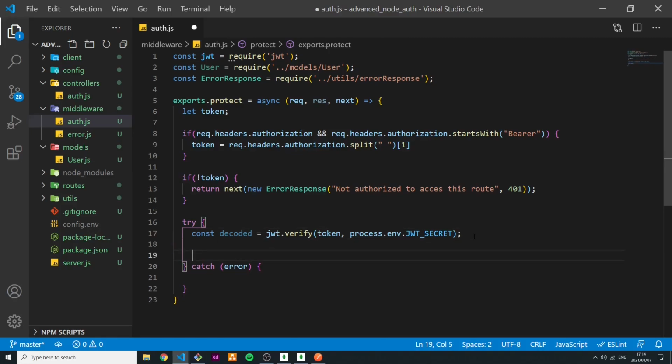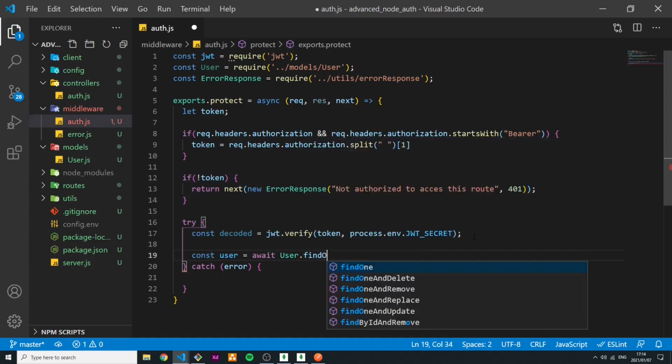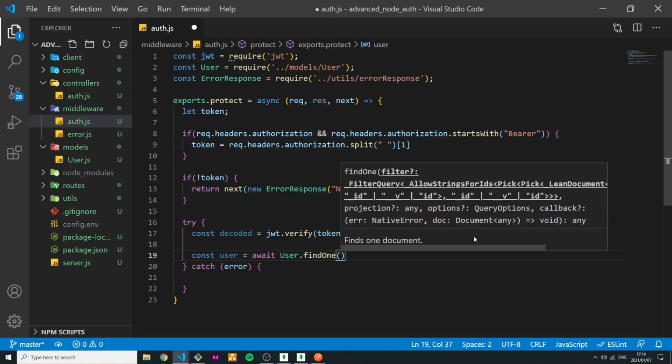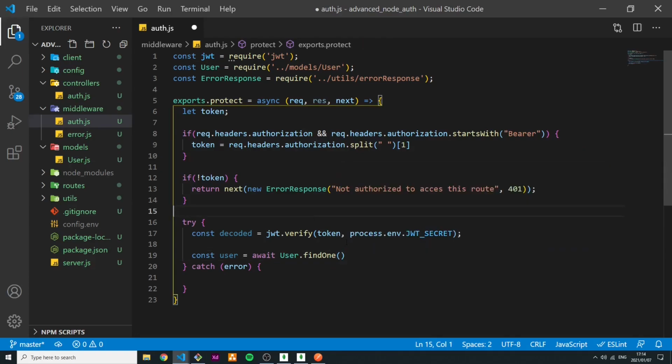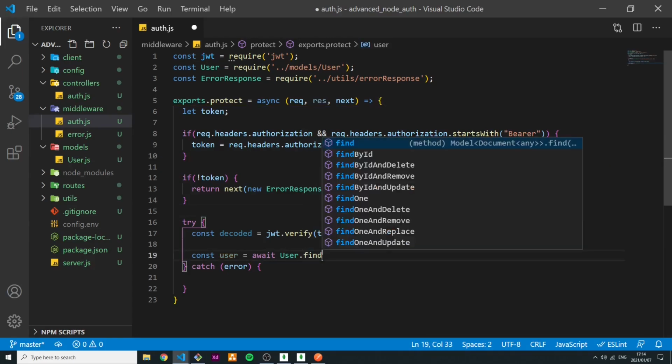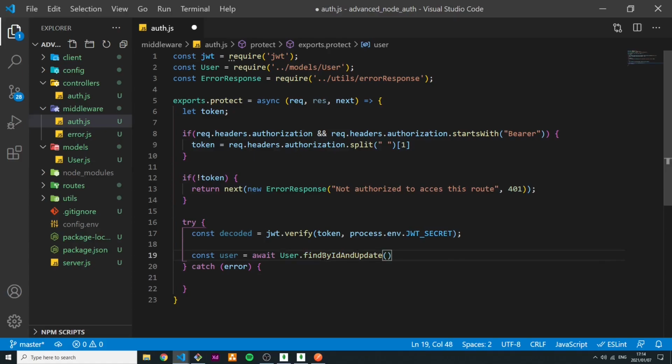Next thing we want to do is say const user, and we're going to find a user. So we're going to say await User.findById, just find by ID, like this. And where are we going to get this ID?